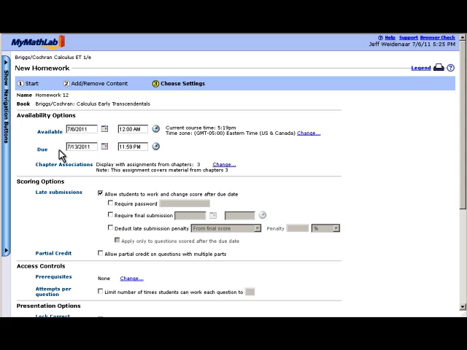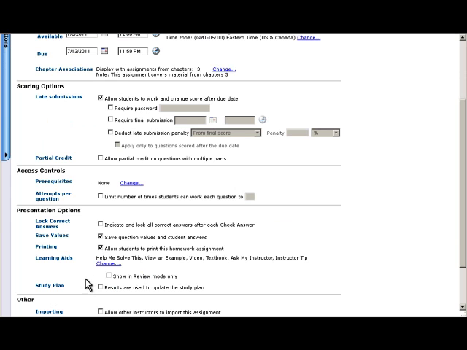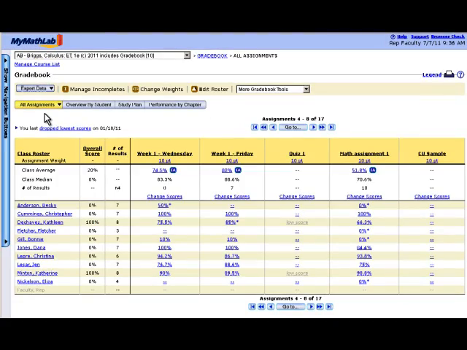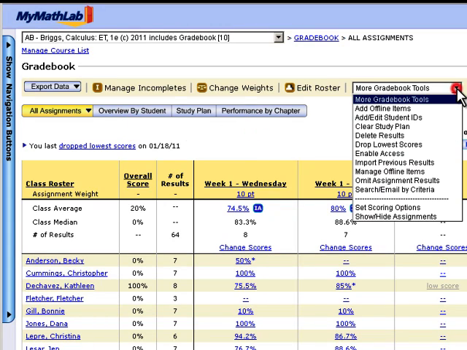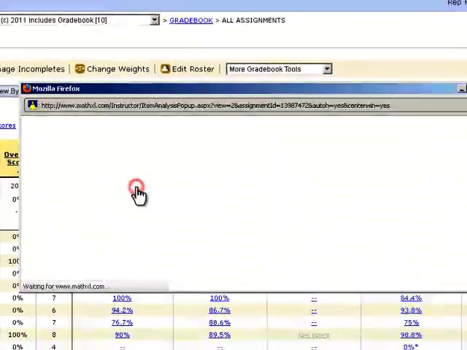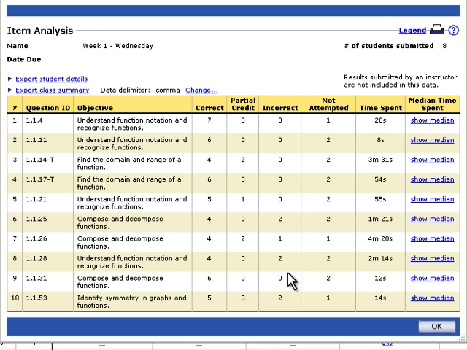After creating the assignment, you control all aspects of how students access it, including due dates, scoring options, attempts per question, access to learning aids, and so on. MyMathLab features a robust gradebook that is automatically populated as students complete their work. The gradebook can provide you with information to help you teach the course more effectively. For instance, you can easily identify homework exercises that students struggled with, allowing you to target review to areas that students are finding the most challenging.